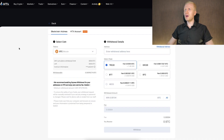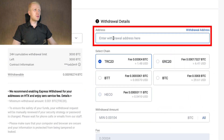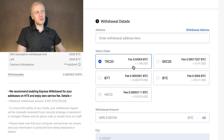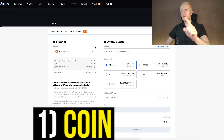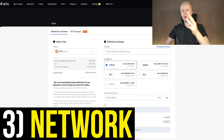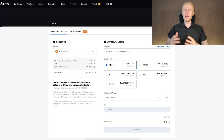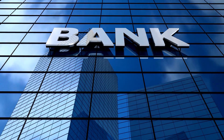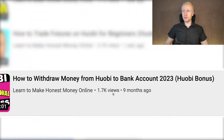You can withdraw by going to Assets and clicking the withdraw button. You can withdraw money easily into your own Bitcoin wallet. Select the coin — probably BTC — paste the address, select the right chain, and enter the withdrawal amount. As always when depositing or withdrawing, double check three things: the correct coin, the correct address, and the correct chain or network. Once you have checked those three things, your withdrawal will go through successfully.